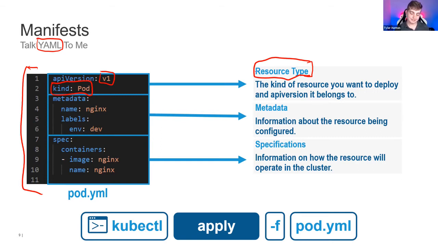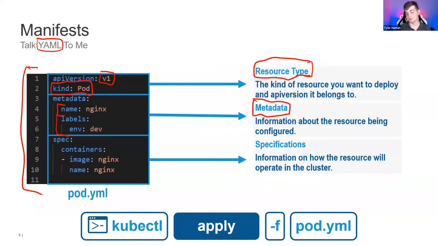Then the second section that we have, in addition to our resource type information, is our metadata section. As the name suggests, it's just metadata. It's information about information to describe this resource that we want to create. And most importantly, it has a name. We want to give this resource some type of name, and that's how we do it, through this metadata section. We can also give it additional labels if we want to, as we can see here.